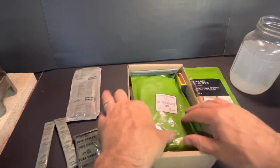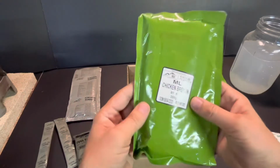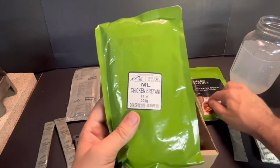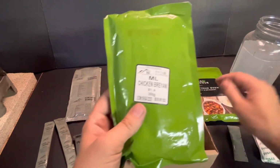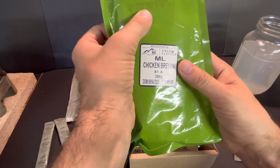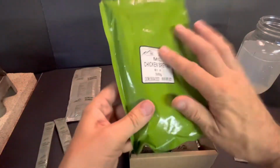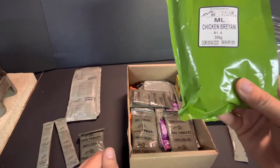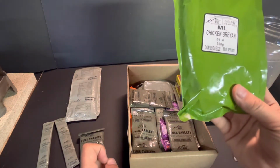Third coffee creamer. We have chicken biryani, 300 grams. Oh, sorry, the mutton stew is 200 grams. Again, 09/04/2023, so well in date on that. Biryani is, or biryani, I should pronounce it correctly.